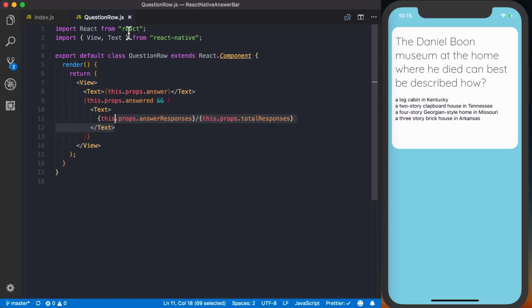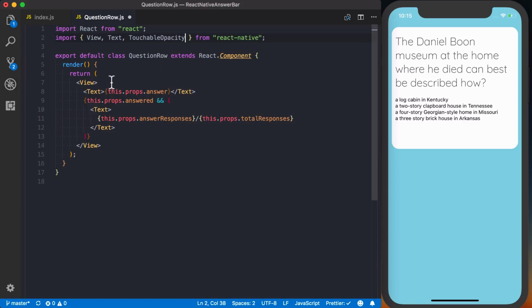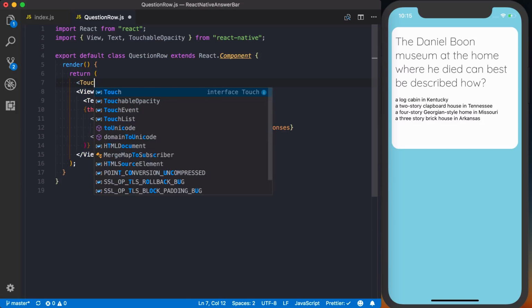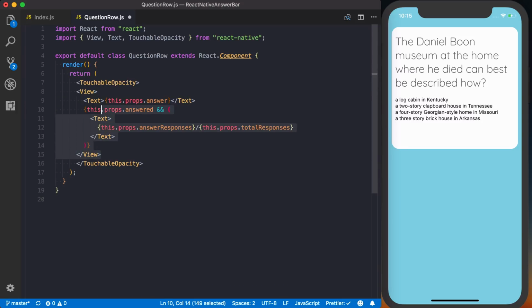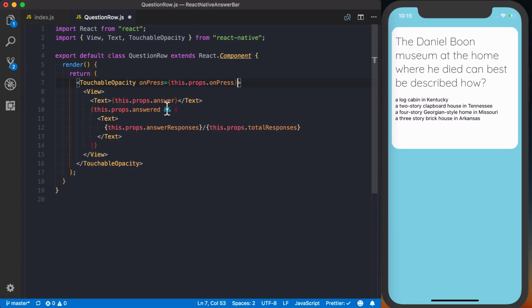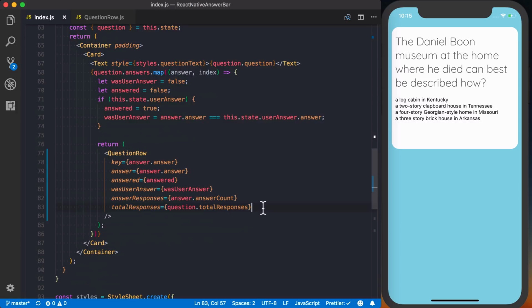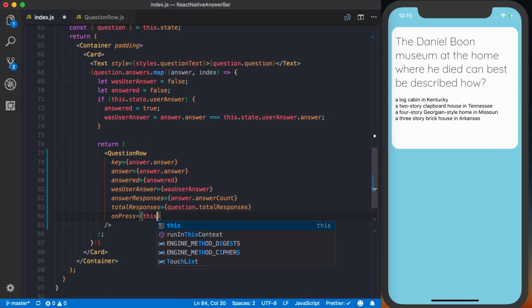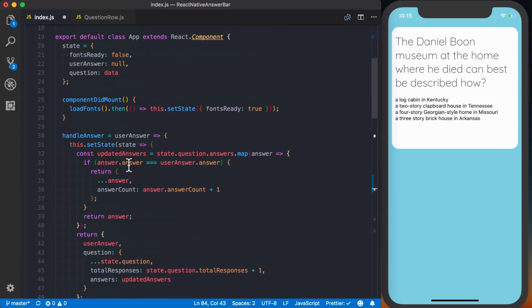So next thing we need to do is actually add a way to answer questions. So first we'll make the entire row tappable, so we'll add a touchable opacity around it. We'll go ahead and add touchable opacity and wrap this entire component that we had inside of here. We're also going to want to pass an onPress, and this is just going to come from this.props.onPress. So with that, we need to actually define onPress from where we're calling it. I'll go back to here, we've got QuestionRow, and then I'll define an onPress prop, and we can say this.handleAnswer, which is what we want to actually be called when an answer is called.